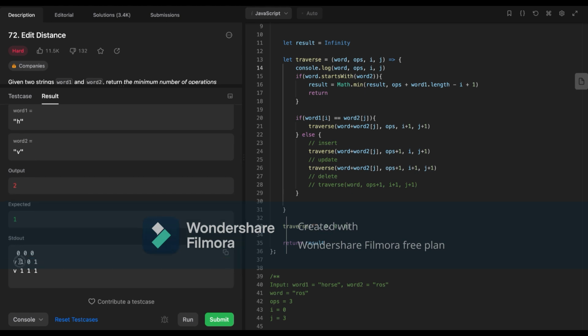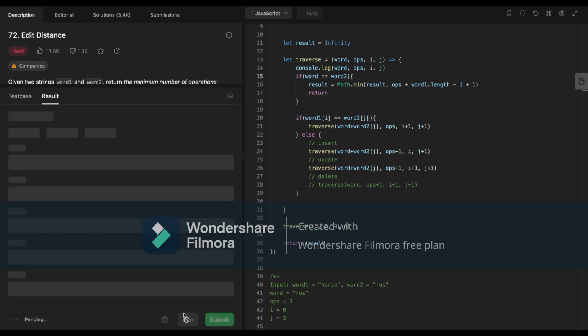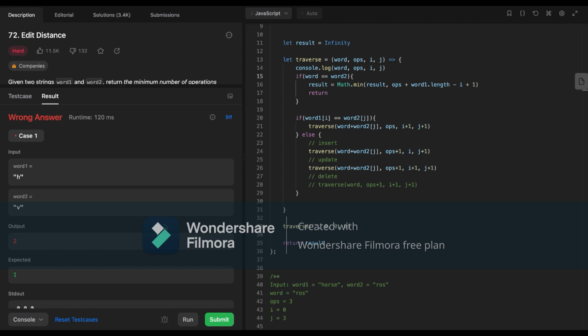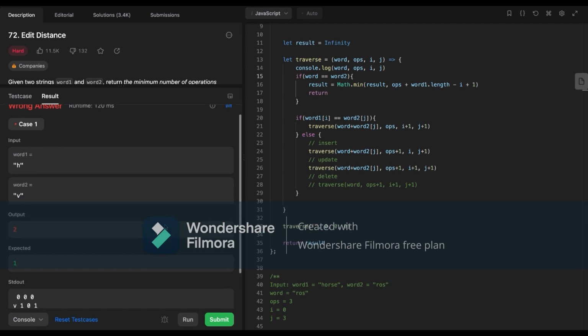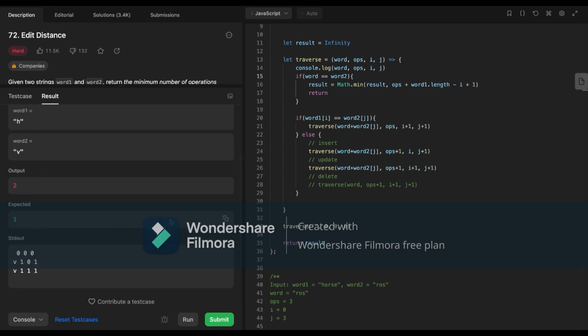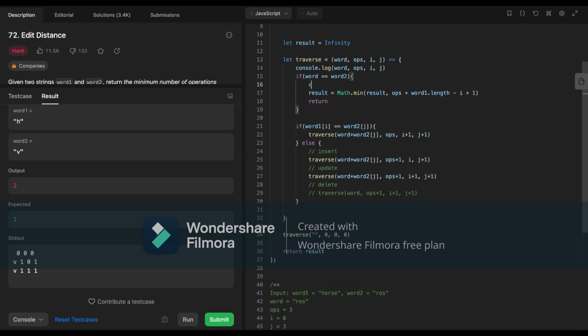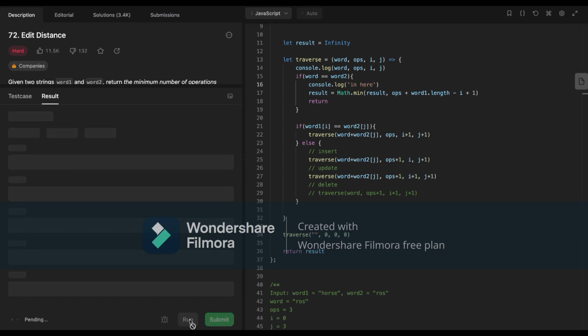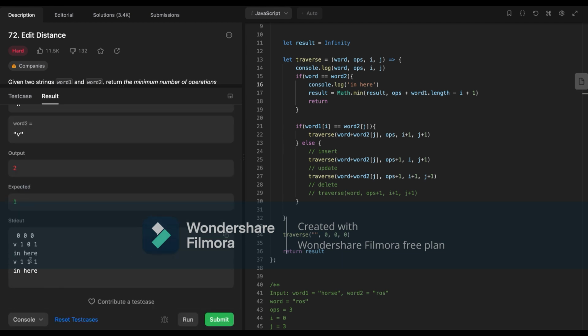We added a v, so ops is 1 now. So it starts with. It's not working as expected. Let's keep debugging.